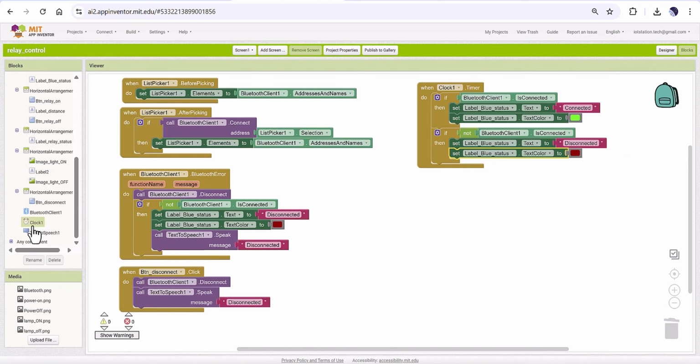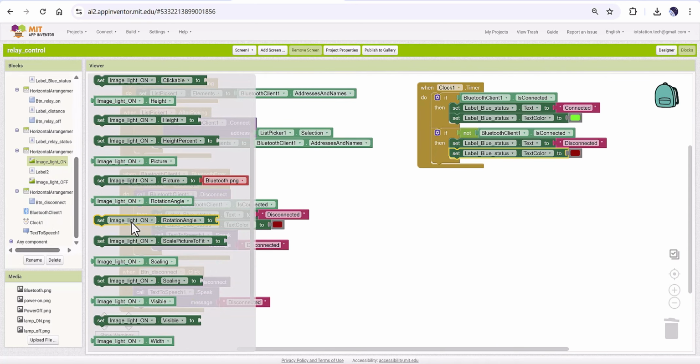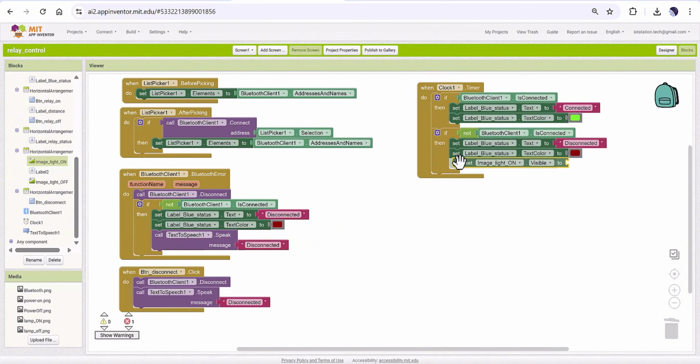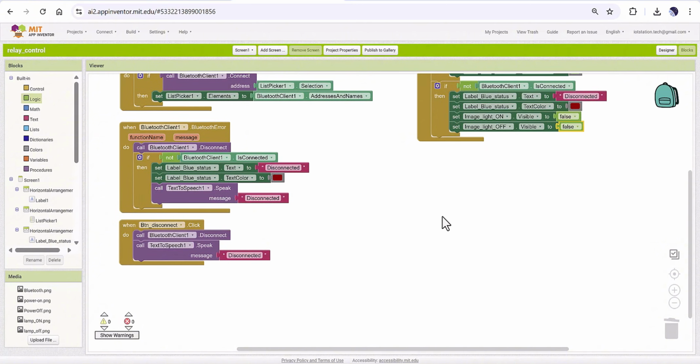So I need to make these two pictures invisible. I am going to set image light on visible and set image light off visible, both false, because the home page shouldn't show this kind of pictures.